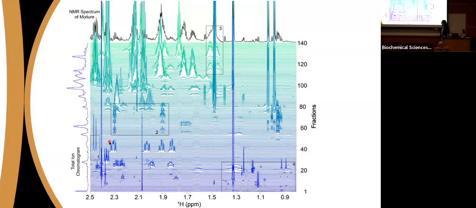Box 2, this pattern and this pattern right here, they look the same. So they look like those two things are probably in the same molecule. They appear to be correlated across the fractions. But if you also look up at this part of it, it's obliterated by everything that's up here. You wouldn't see that at all. Over here, it's overlapped with a different set of molecules. You wouldn't see that.